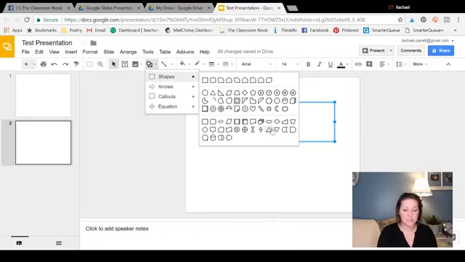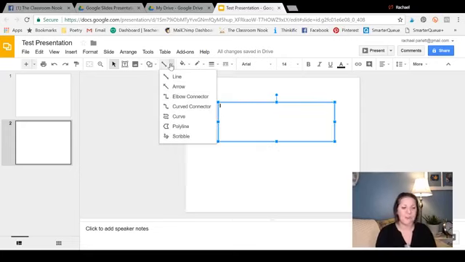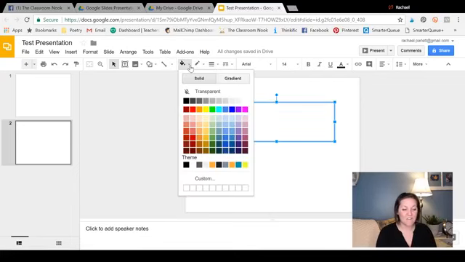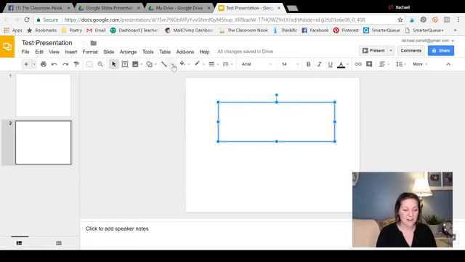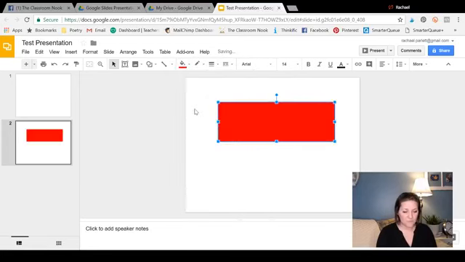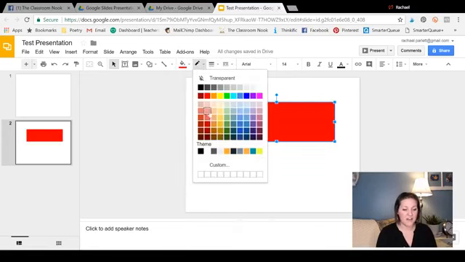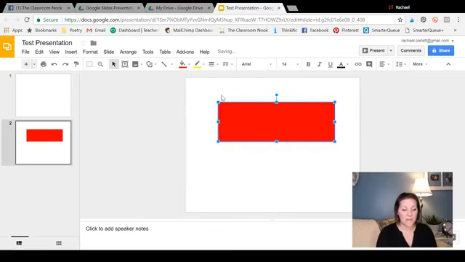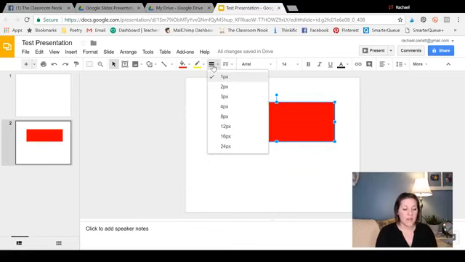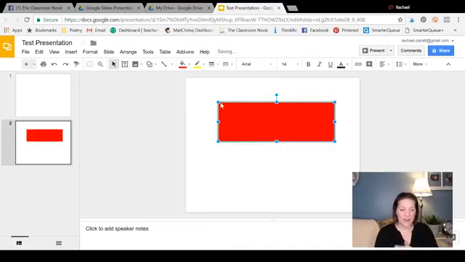But shapes here, just your standard shapes. If you're familiar with Microsoft tools like PowerPoint and Word, this is going to be very intuitive for you. You're going to be familiar with these. But just in case somebody's not, I'll quickly go through them. So you have the line, the different lines that you can create, the coloring. If I want to fill the text box that I have here, I can fill it with any color I'd like, or give it a colored outline that's yellow and make that a thicker line and whatnot.